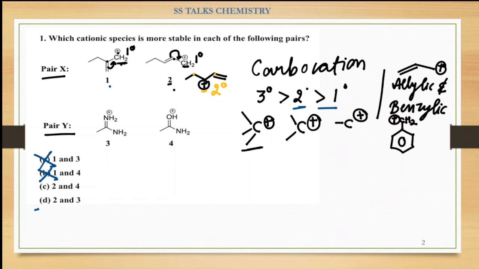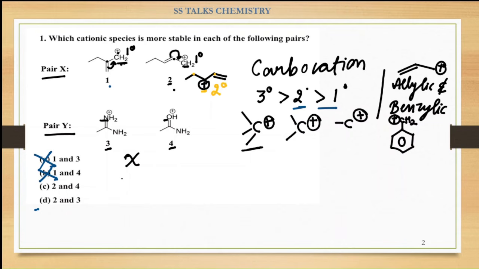Okay, so in the third molecule, if you see, the positive charge is present on the nitrogen atom, whereas in the fourth molecule the positive charge is present on the oxygen atom. Now a positive charge on a more electronegative species is going to be less stable, because highly electronegative species like to bear a negative charge. So an electronegative species with a positive charge is highly unstable. If I do the electronegativity comparison, oxygen is more electronegative as compared to nitrogen, right?